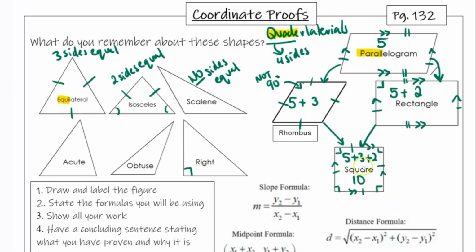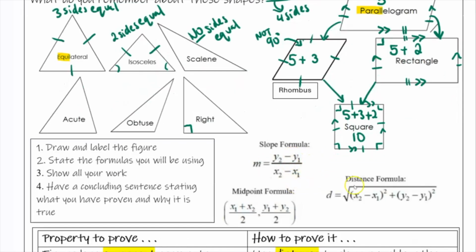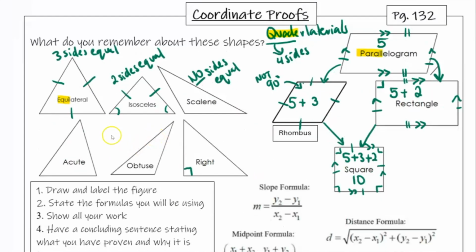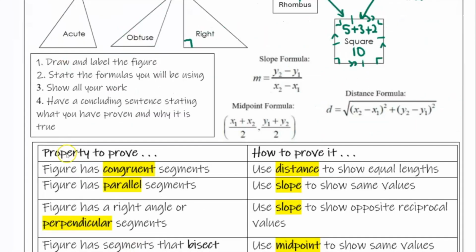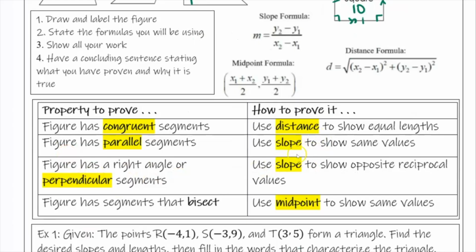Okay, so basically what we're looking at in applying algebra 1 to this is whether they're parallel to one another, that means the slopes are the same, whether they're perpendicular to one another, which means the slopes are opposite reciprocals, whether opposite sides are equal, which means they're the same. What else do we have? Yep, that's pretty much it for algebra. Okay, so to do that, we've already done that in this unit using all of these things. I'm not going to go into the midpoint one because that means bisecting, and I don't think they asked that in algebra. So in order to answer any questions, you're going to use your knowledge of what you know about shapes and what you know about distance and slope.